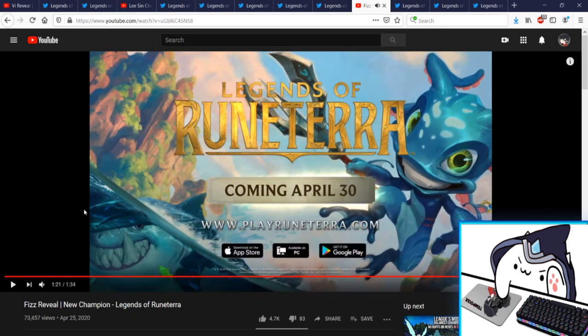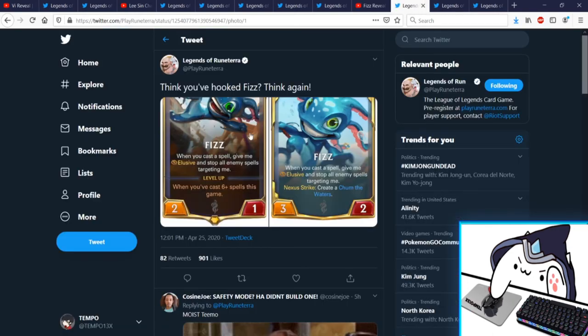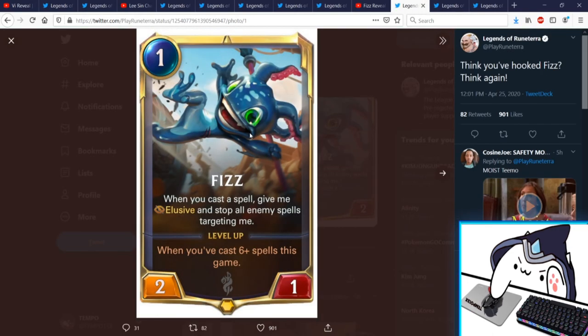So my first impression is Fizz is supposed to be played in a proper spell slinging deck, and I really love the keyword attune. Let's take a look at some of the cards. So we got Fizzarino over here, 1 mana 2/1. So he has one more attack than Teemo. It's kind of funny. When you cast the spell, give me elusive and stop all enemy spells targeting me.